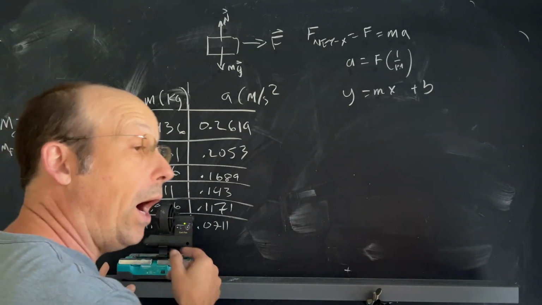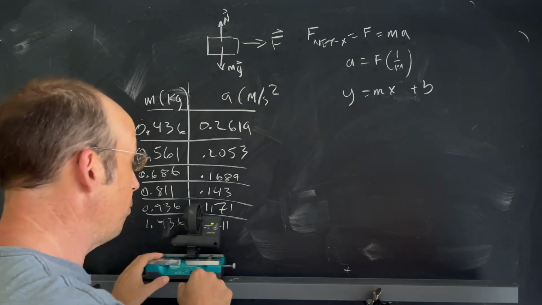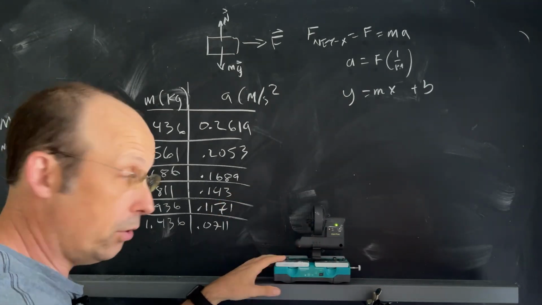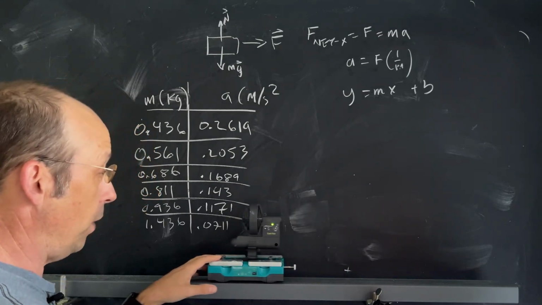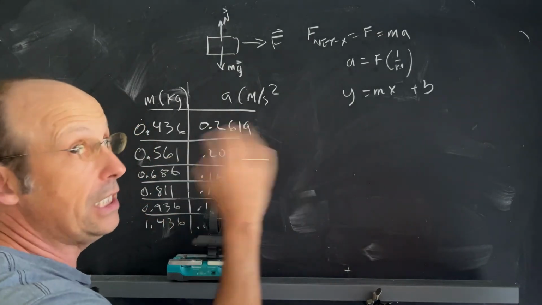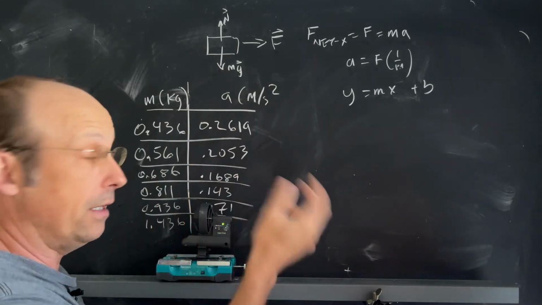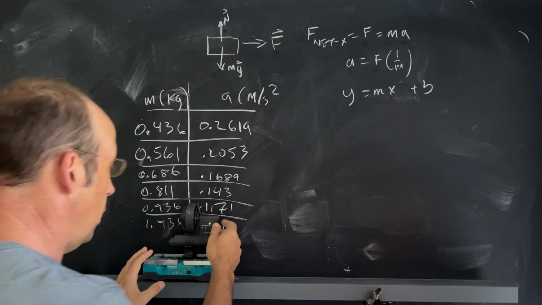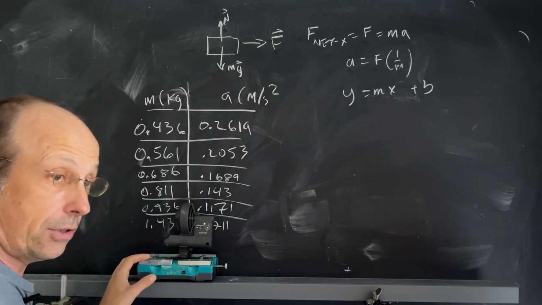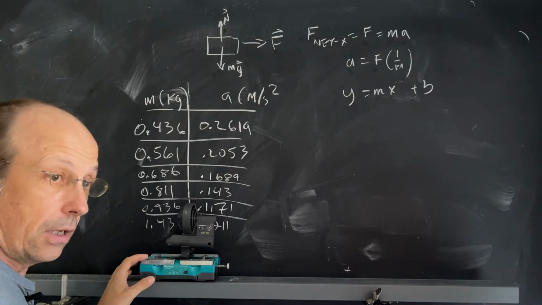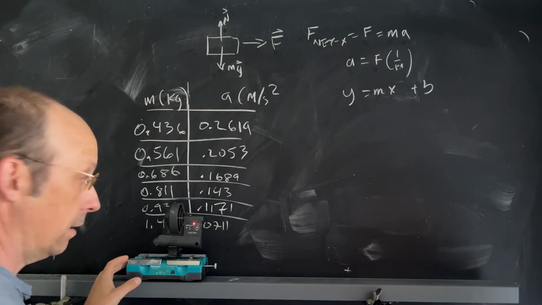Okay, so why does that matter? Because when it's moving this way, the fan's pushing this way, and friction's pushing that way too. But then once it starts coming back this way, the fan's still pushing that way, but now friction's pushing that way. So we should see a difference in the slope of the velocity graphs. Let's see if we can collect data and see if that works. So I'm going to click collect, I'm going to click start, and then I'm going to click collect. Start, collect, collect.